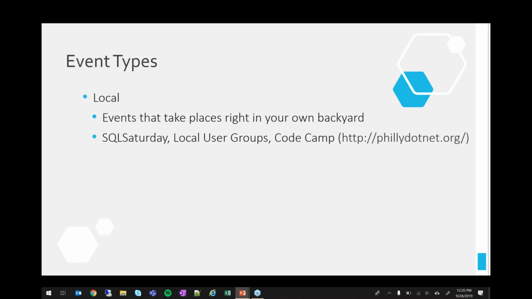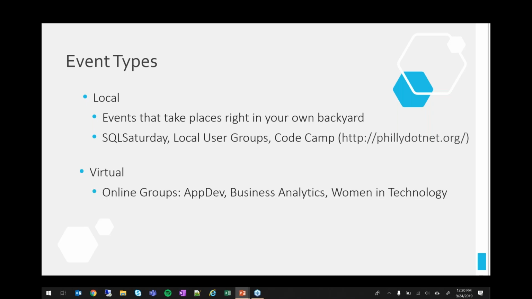The other thing to take advantage of that is local are the local user groups. Some people can't get to them. There's a Central New Jersey SQL Server user group that meets every Wednesday. I can't go because I teach at night, which is why these virtual groups are really great. But the local user groups are wonderful because you learn some of the technical knowledge, and you also get to sit and converse with people who are interested in the same things you are, and they're right there. And there are also things like Code Camp. There's one in Philly, and I know there's one in Boston. They're all over the place.